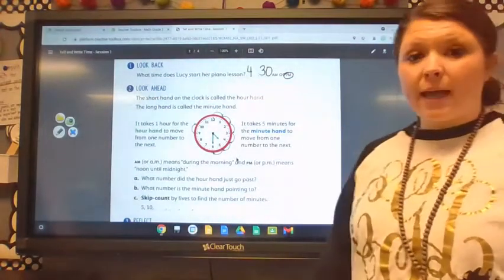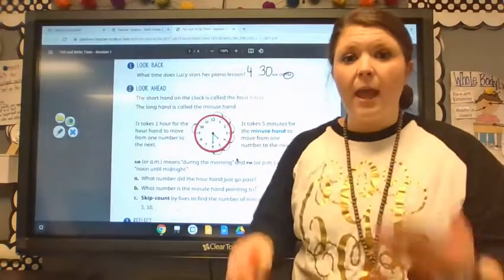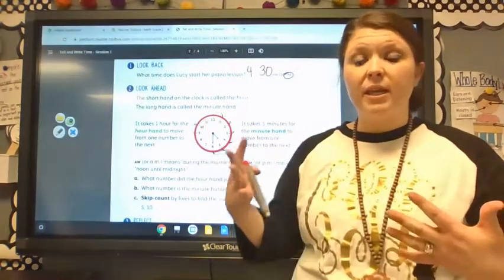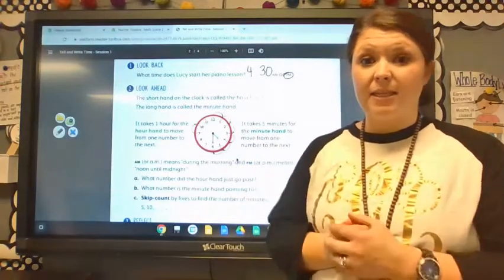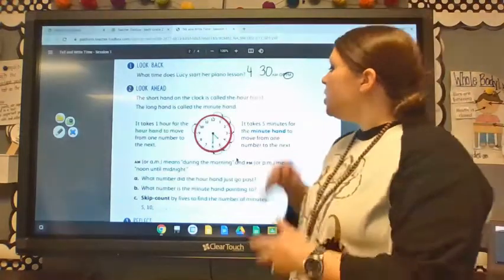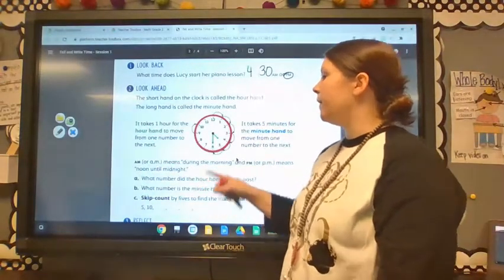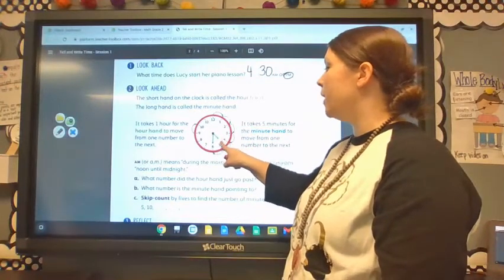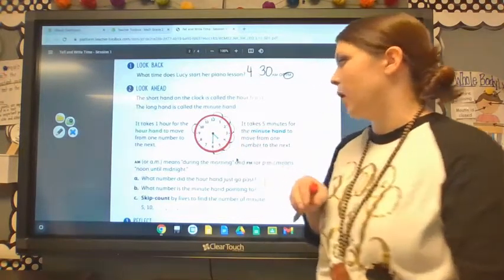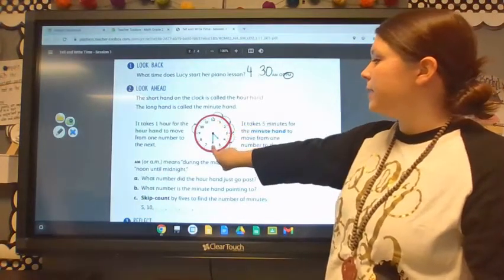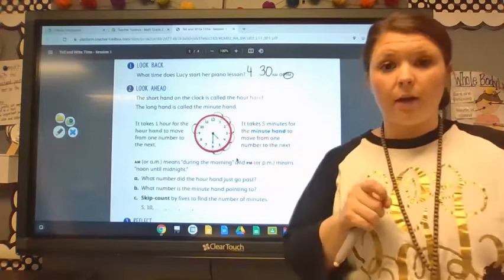All right, now let's look at this analog clock and help us to understand better how to use it so that we can continue practicing telling time to the nearest 5 minutes, okay? So there are 2 hands on our clock. There is an hour hand, which is the shorter hand, and it moves from one number to the next number, okay? It takes 1 hour for our hour hand to get all the way back around the clock.